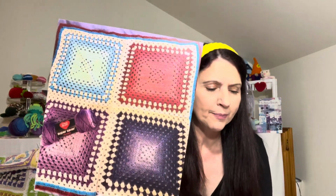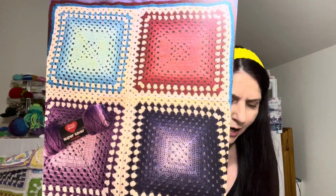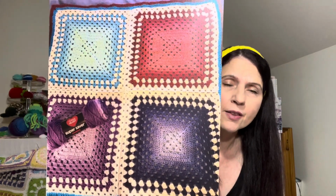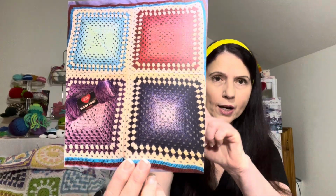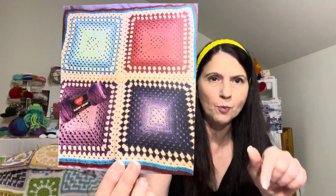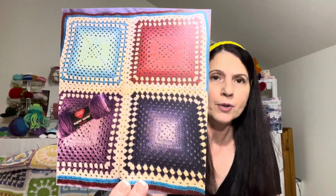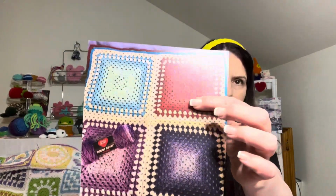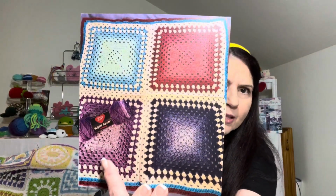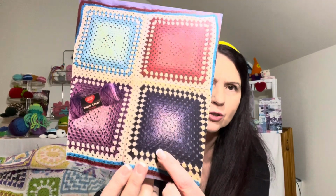And then, oh wow, these are so pretty. And then Shirley used the tutorial from Judy's Creations in Crochet. It's a granny square, so there's 4 granny squares, individual ones, and the total measurement is 40 inch by 40 inch, which is the biggest one that you can make for Camp Boggy Creek if you make a square. And there are 4 different colors of the Red Heart ombres. And I think that's my favorite one there. That's the purples, right? Absolutely. Oh, there's another purple one there too, I think.